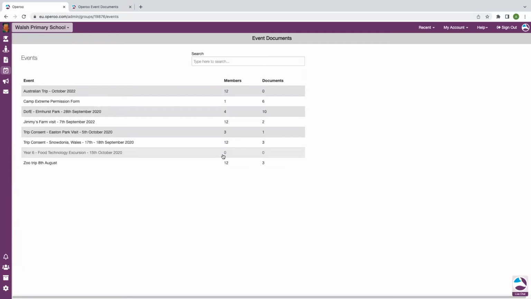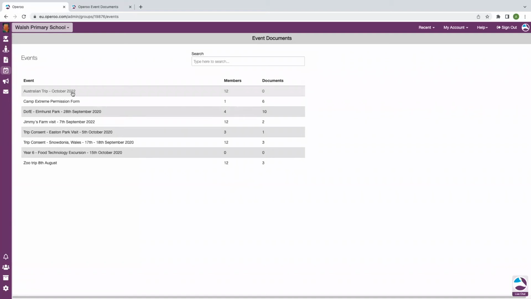I haven't actually added any questions to it either. I've just saved it and it's allowed me to have an event within my event documents. I work with several schools who use event documents and they just create an event form so they have somewhere they can upload all their documentation for their staff when they're on a trip.